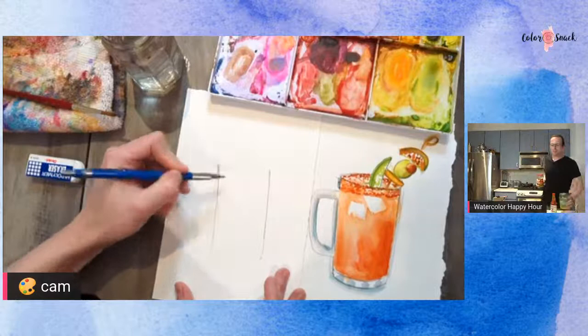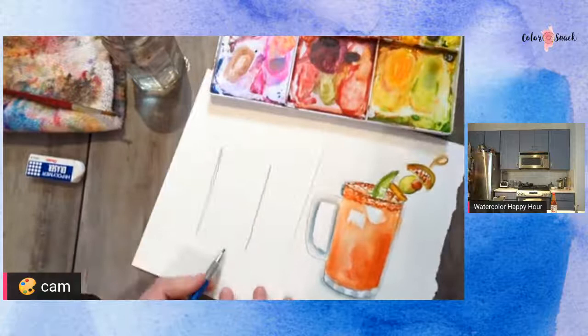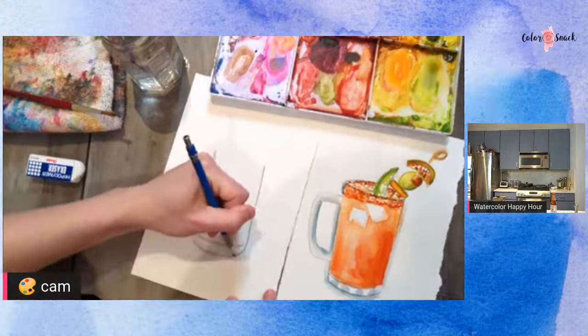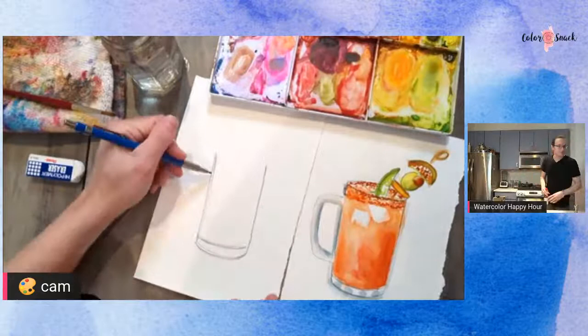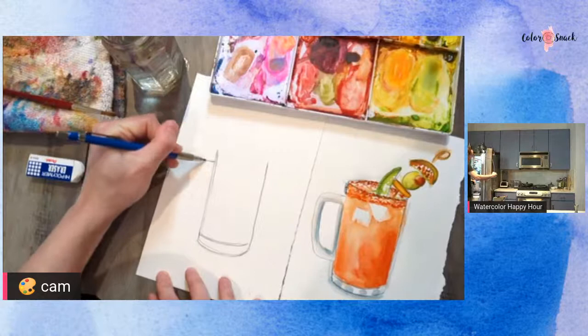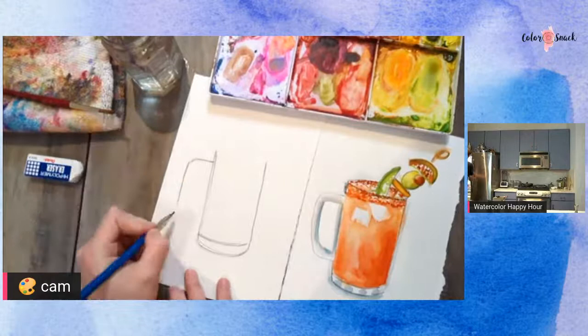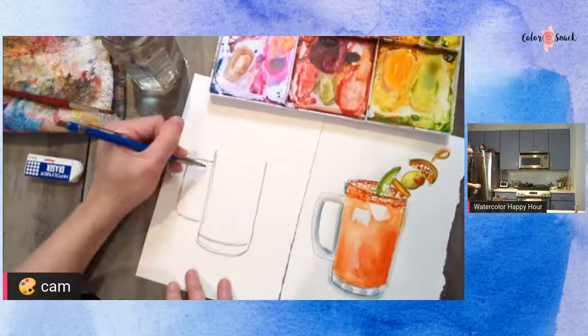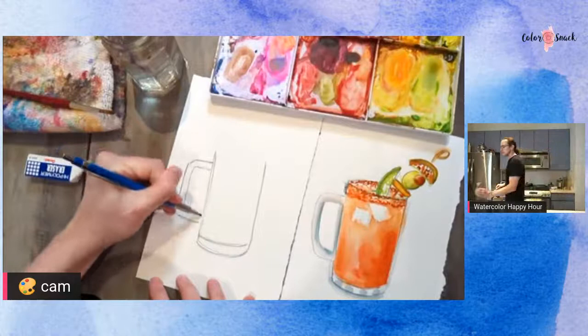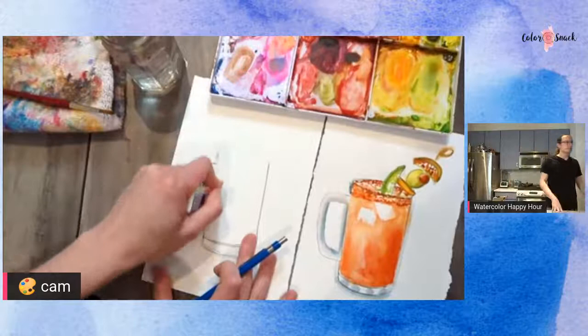So I'm sketching two parallel lines, and then at the bottom I'm going to connect them with a slightly curved line. And then I'll do one more on top, just a little bit higher up, matching that same width. So two slightly curved lines here at the bottom to show the glass portion. And then the handle is going to be a horizontal line that curves slightly, then a vertical one, and then a horizontal one again that goes towards the glass. Then I'll add another similar line, but smaller and inside, so that you can see the handle. Fairly straightforward, and I'm going to erase just a couple of these extra lines.